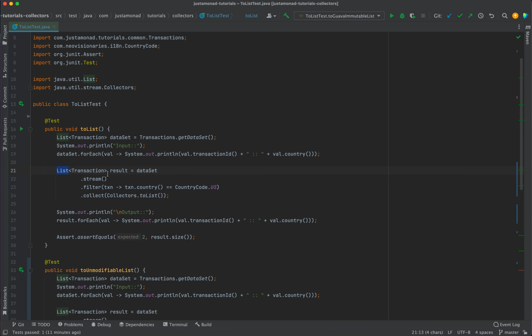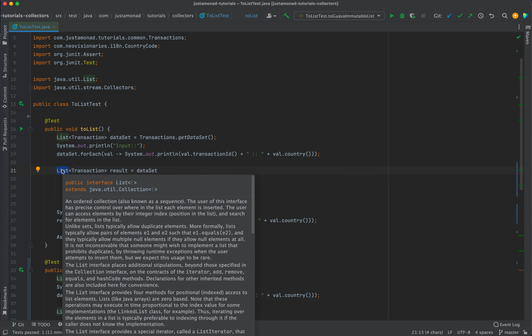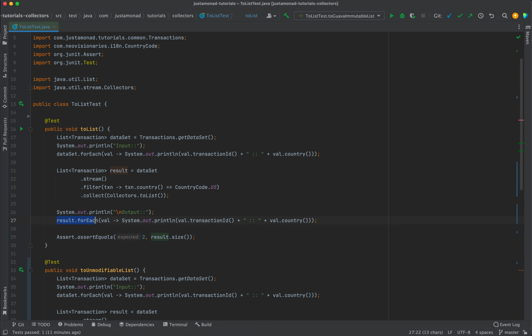The real implementation is ArrayList, and we are catching that ArrayList in the List interface. We are printing it out again with transaction ID and the country, and we are expecting the result size to be 2 because there are 2 transactions of country US, one of Australia and one of Canada. So let us run this method and see the results.